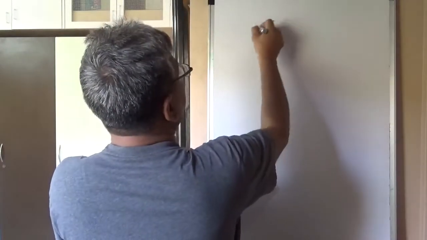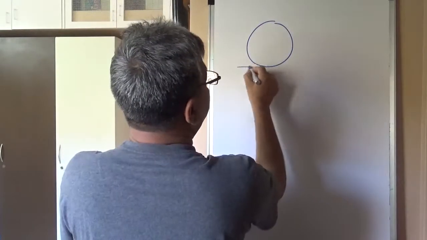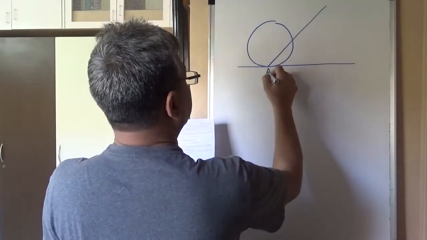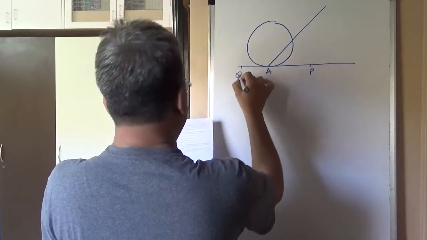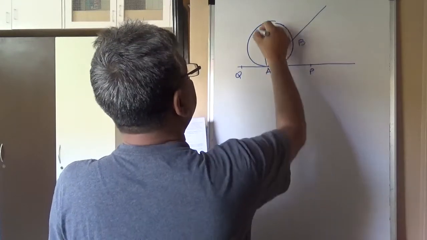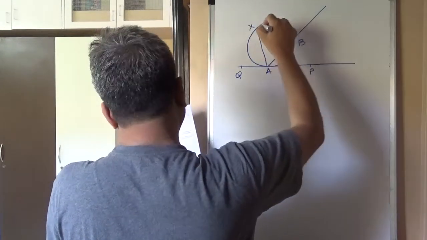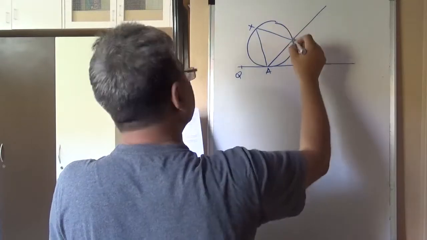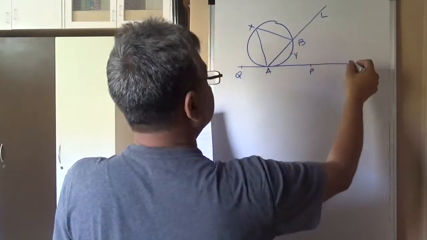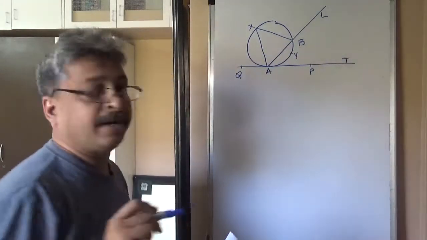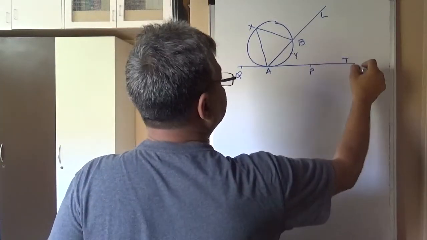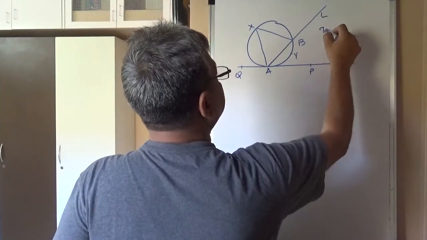The next result in this particular lecture is this: if we have a circle, a tangent, and a secant, with notation, this point is A, let this point be B, let this point be Q, and if there is any other point X here, this is circle S, another point Y here, and this is line L, this is line T, tangent and secant. So in this situation, this is called the tangent secant theorem.